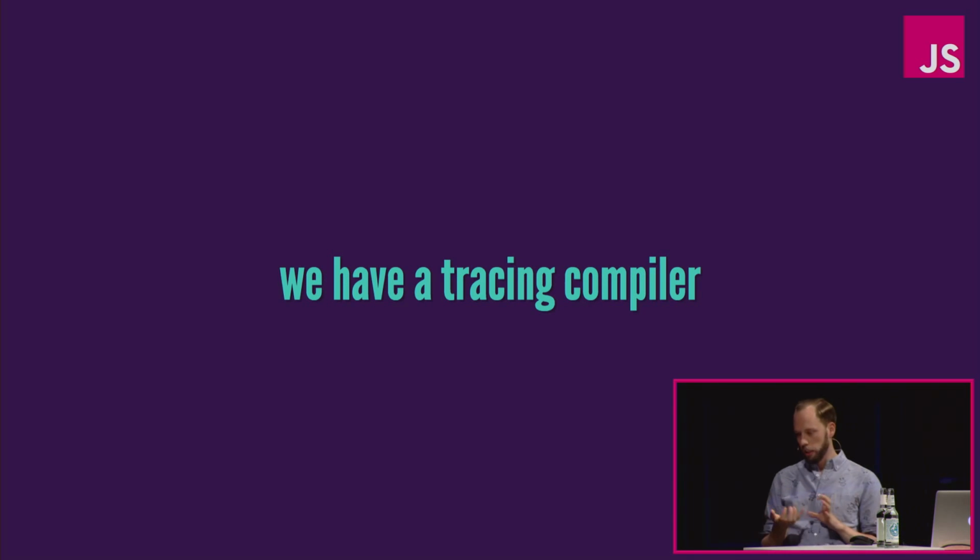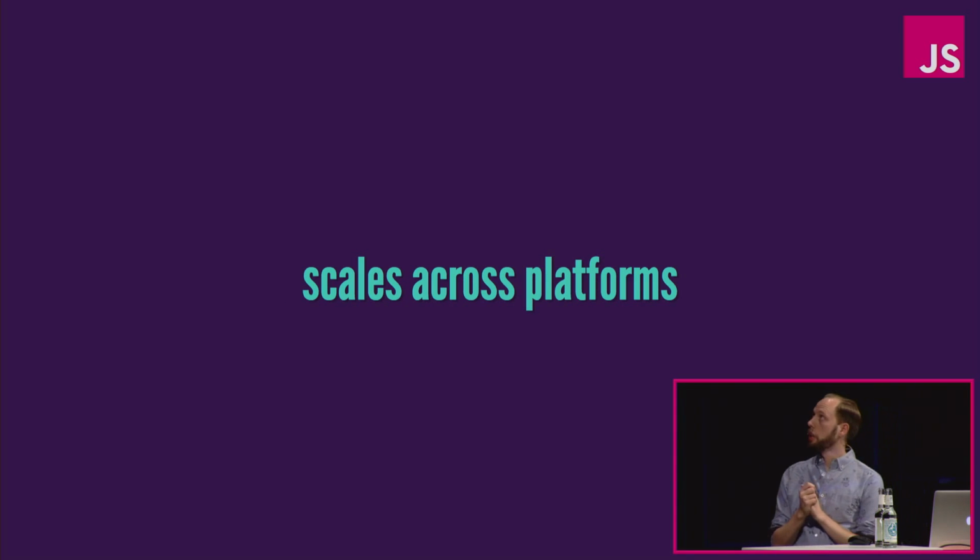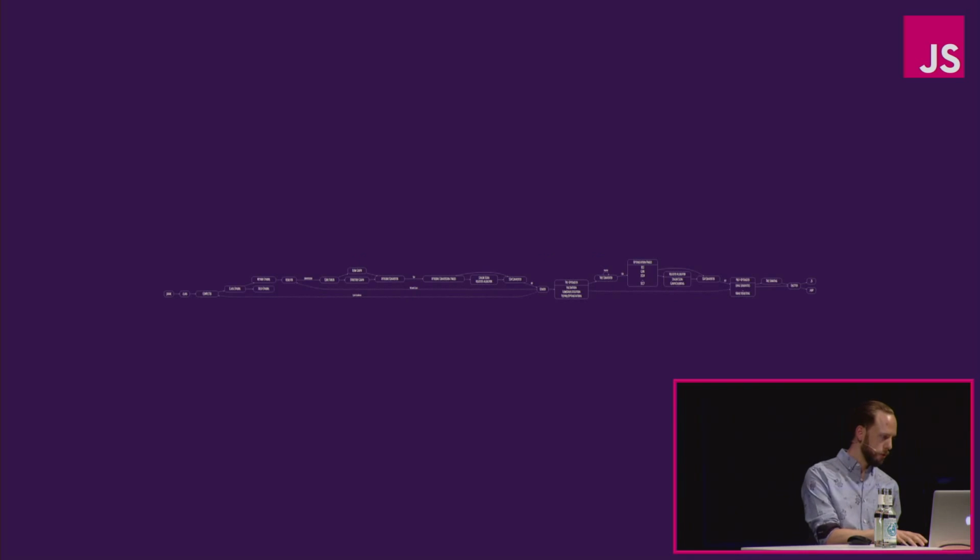And we have a tracing compiler, which I'll explain in a second. Basically, it goes through the call graph of your program, and it also knows that at this point there isn't a class extended by a different class. In our case, because we don't just support JavaScript but also other platforms, it's nicer because as long as the optimizations are done ahead of time, we don't have to write them in JavaScript and can apply them to all different platforms. So how does the compiler look?